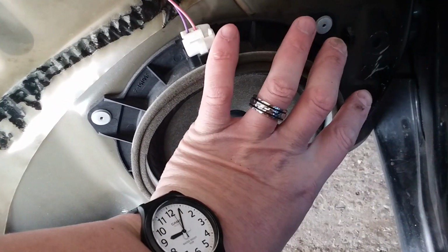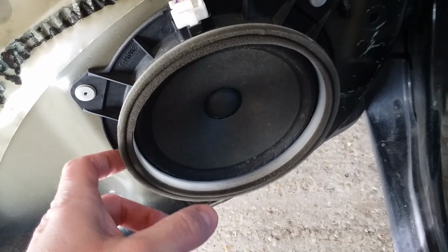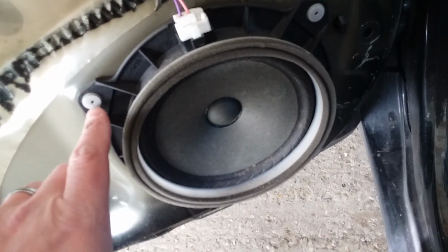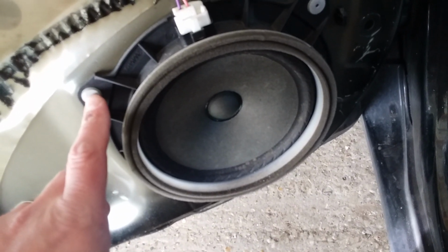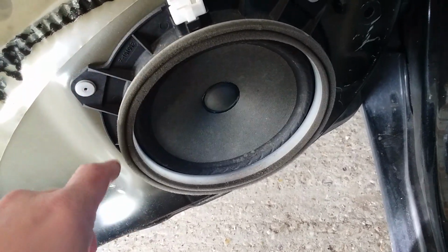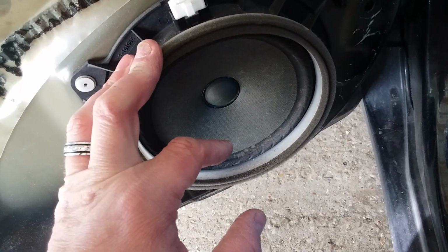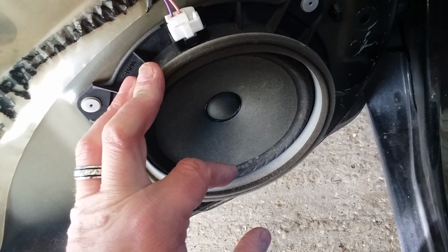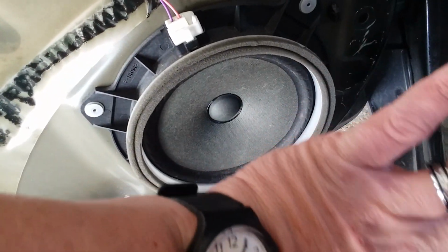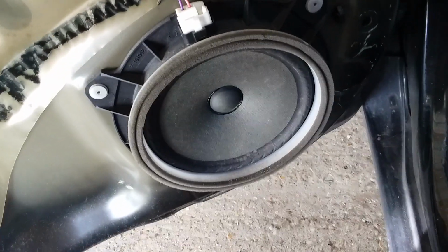And once I get this speaker out, I'm going to look back behind, see what I have, make sure I'm not going to hit anything, and I'm going to try to mount either some fasteners here for some new screws, or try to drill directly into the panel, if there's nothing back behind it that will be hit. So you can stay tuned for that video if you like. All right, gonna put some Pioneer 6.5s in here, 3-way speakers. Should sound pretty good in this car.